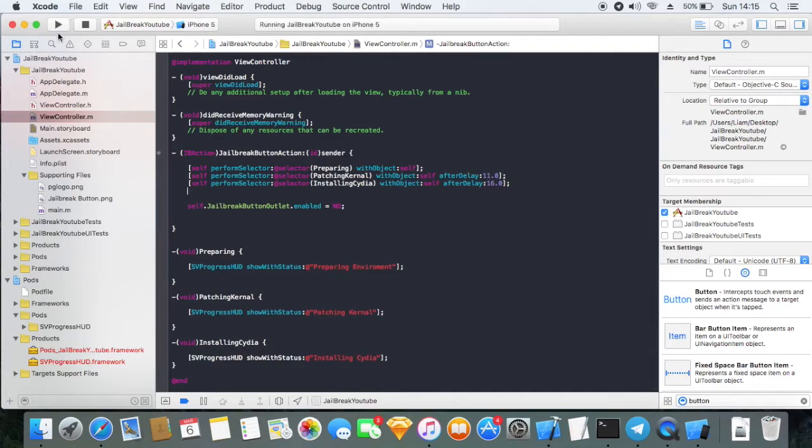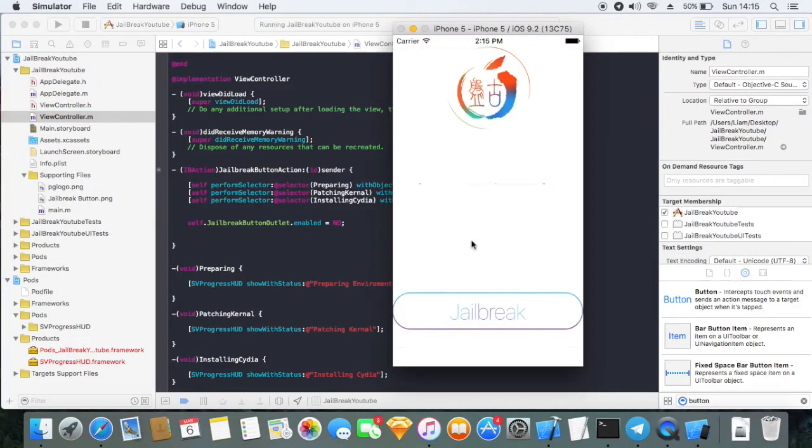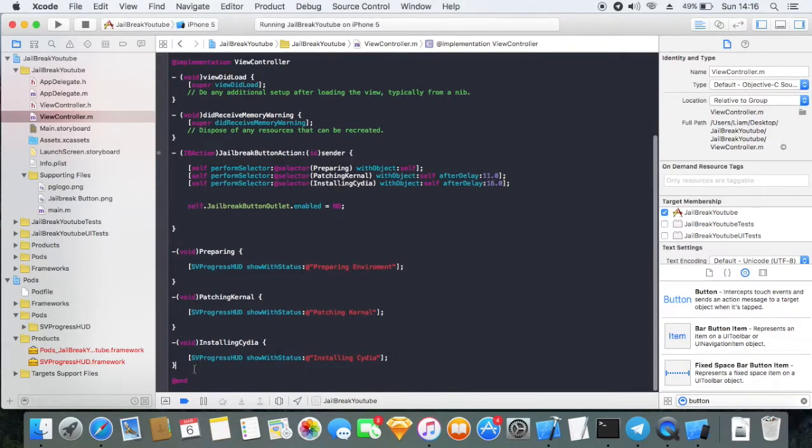So yeah, let's give this a test. It will show preparing environment first, and next it will show patching kernel, and it will say installing Cydia, and then we can have a nice little tick saying success or jailbreak successful.